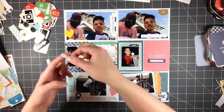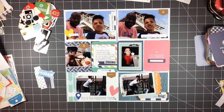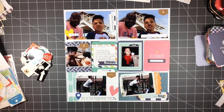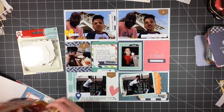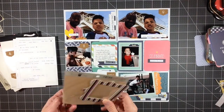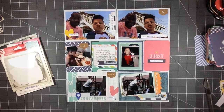So I ended up using a couple of the cork pieces, a couple of the die cut pieces from the Imaginisce set, and a sticker from the Dear Lizzie sticker book. I used a few little bits and pieces that I had sitting around, like a lot of those miscellaneous Project Life cards or journaling cards that are cut apart from different things. It was just kind of nice to have all these out together, and it was easy to work on. I didn't use up any packs except for the frame. I have one frame left, so that's going to go in my used up pile. The only frame I had left was the white one and then this one. So I'll put that frame in my storage and then I'll be done with that pack.